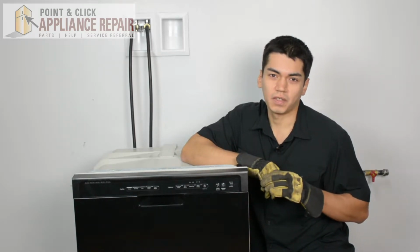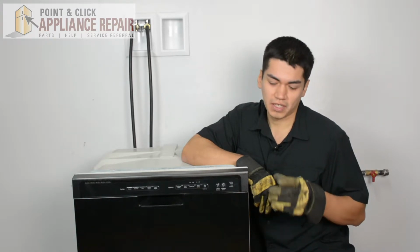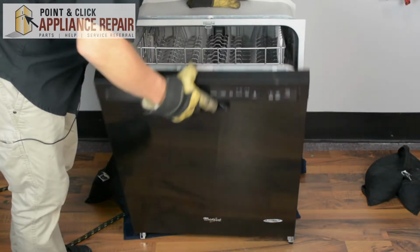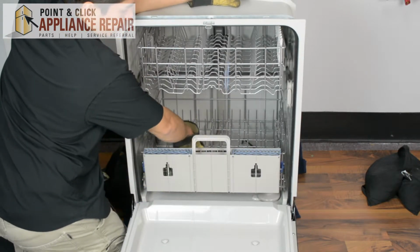So you might want to consider that when you're at home, and if you have to take out your dishwasher, make sure that you're not doing anything to tip it over and make it fall on you when you're doing a repair as well. So we'll open up our dishwasher door here, and we're going to take out the bottom rack.